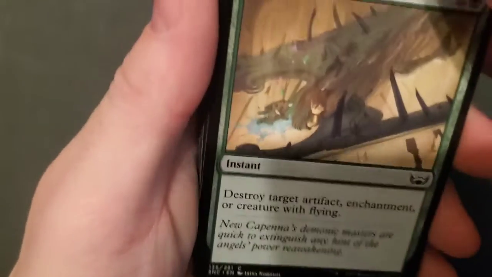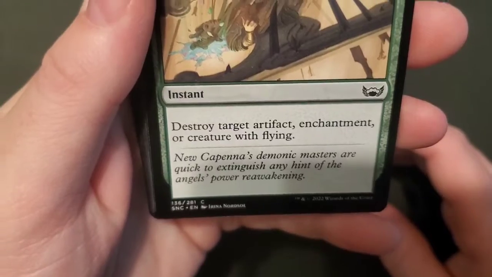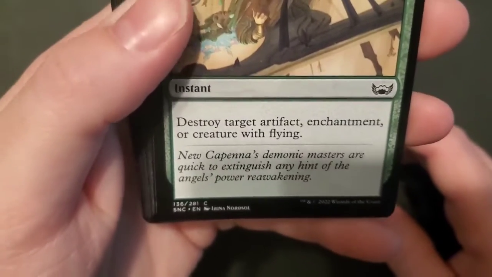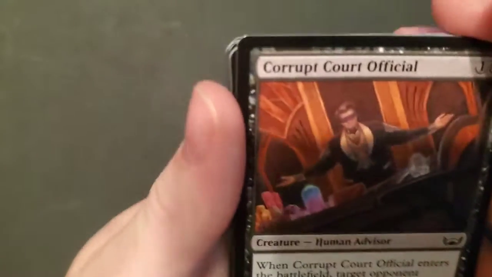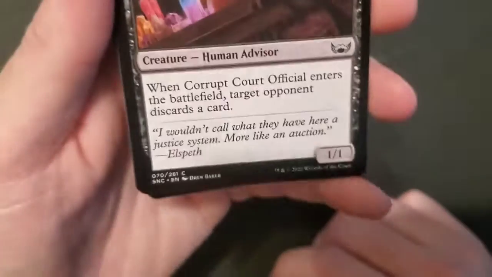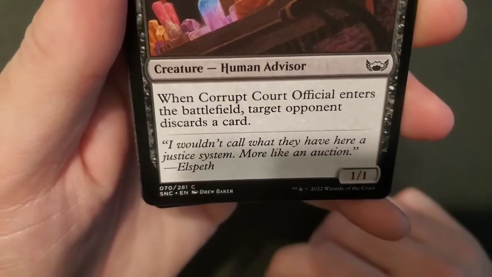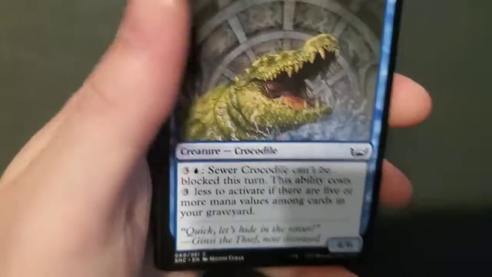Broken Wings. This is a very common reprint. 2 in a Forest. Instant. Destroy target artifact, enchantment, or creature with flying. You can get this out of all kinds of sets, so nothing too spiffy there. Corrupt Court Official, 1 in a Swamp. It's a 1/1 Human Advisor. And when it enters the battlefield, target opponent discards a card.